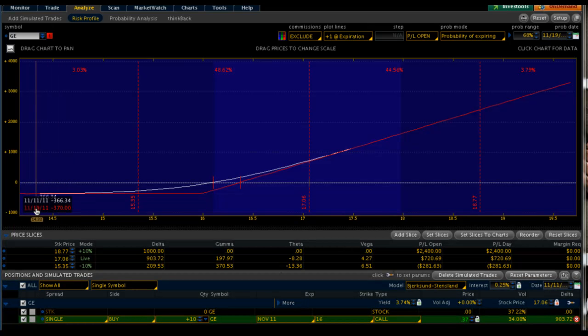Now, right in here, you see 11/19 is the expiration date, and 11/11 is the current date. The red line is your expiration date, and your white line is your current profit and loss. Is this a standard type of display to represent options, the way Thinkorswim is doing it here? Because I think it's pretty cool. I don't know, I've never used any other platform other than Thinkorswim, to be honest with you.